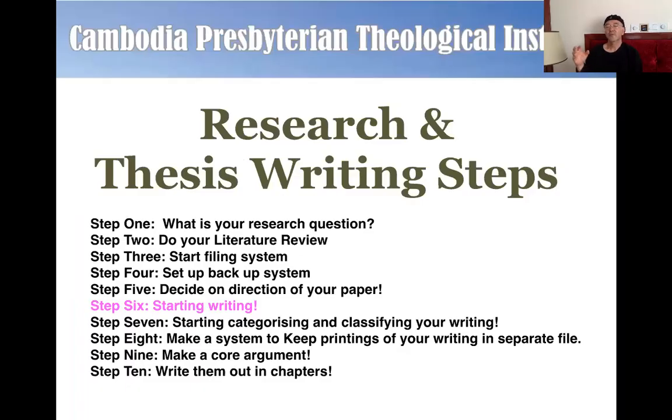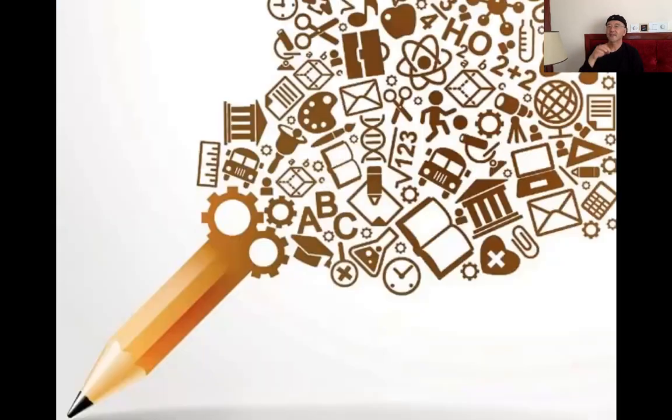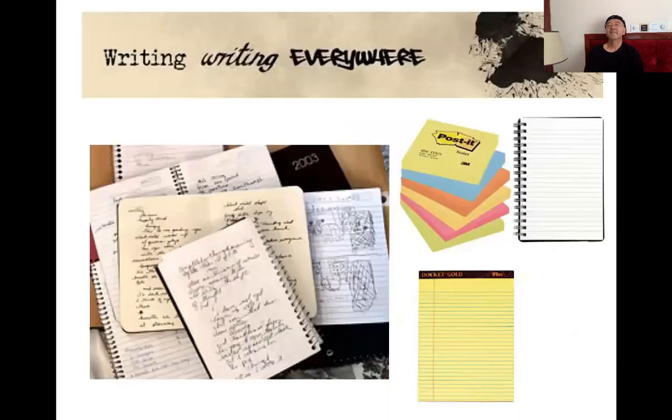As I said already, for a master's level thesis, you just want to stick to one, because 70 or 80 pages is actually not that long. You have to be smart and write precisely and concisely what you want to write, and then you'll have a wonderful thesis. Then you start writing, typing, writing everywhere. So, good. I hope this made sense. I'm excited to see you soon in February.